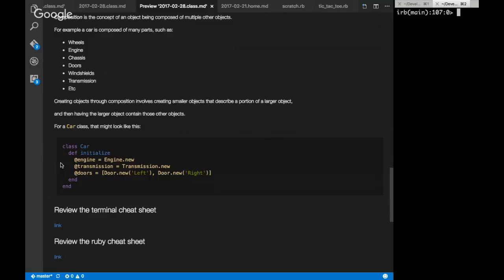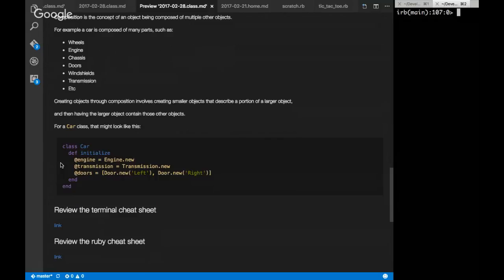Or maybe you never access the engine directly. The engine is used when, say, you start your car. Well, that performs an action on the engine, along with performing an action on the transmission, along with performing an action on the brakes and some other aspects of your car.